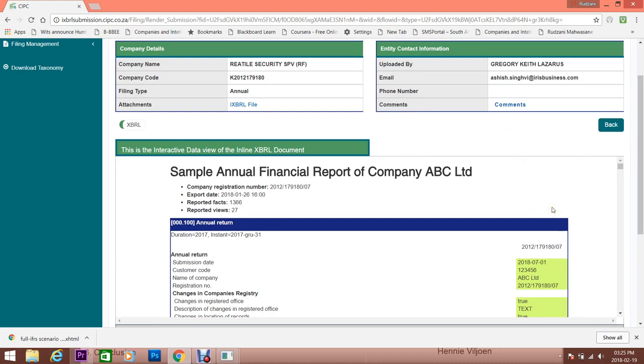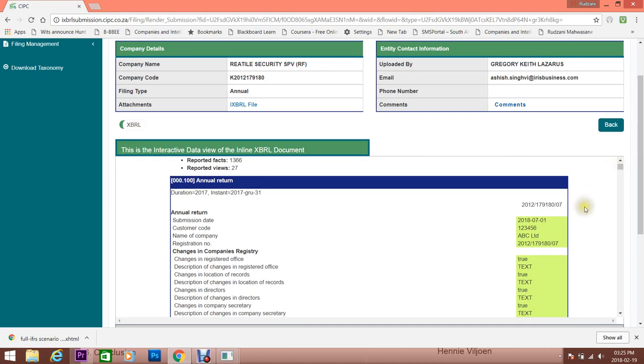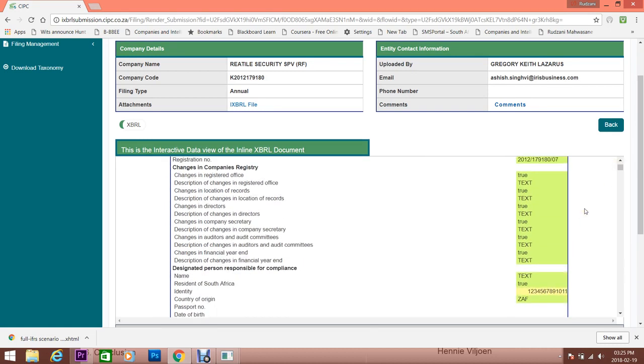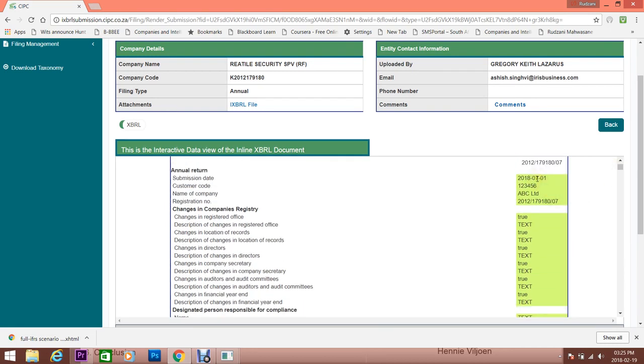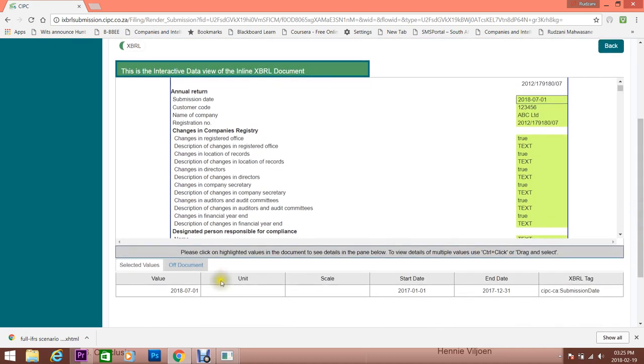The document is loaded in the previewer, and the tagged data is highlighted. As you can see here, you can click on the tagged data, and at the bottom you can see what it's been tagged to. So basically, you can use this page to understand what particular data is tagged to the XBRL tag, and what other attributes to it.